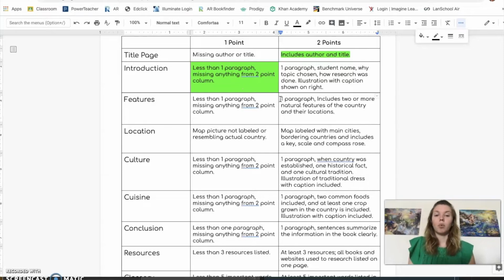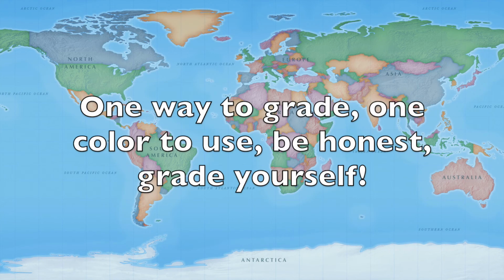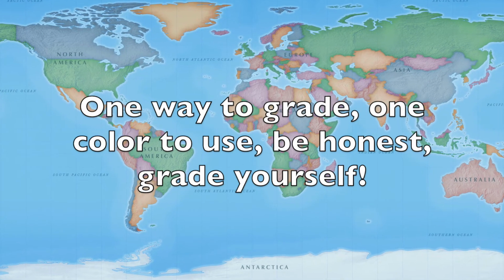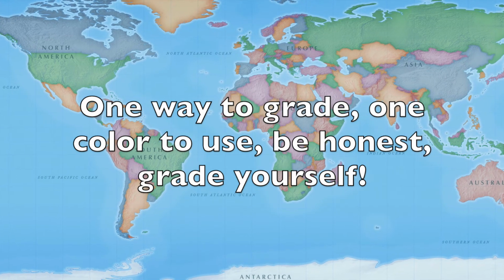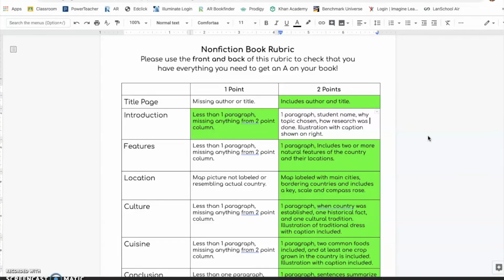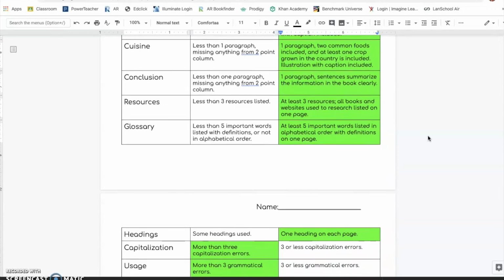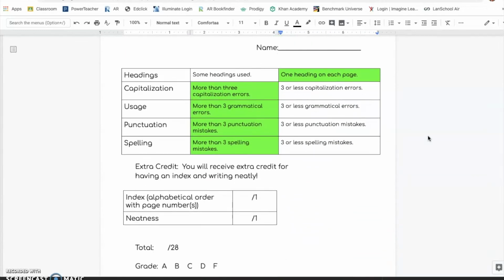Okay. When you're highlighting, choose one and stick with it. So don't do words in some and then boxes in others. Just choose one way to do it and use that way. Also, just choose one color. Now, we have all of this highlighted. Now we have to figure out, how do we actually score it?